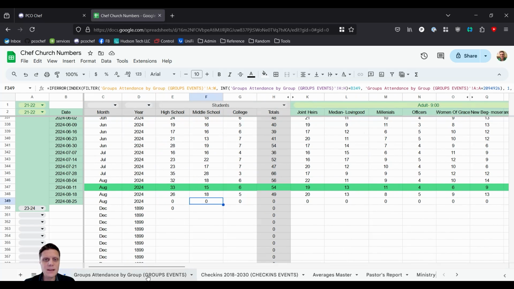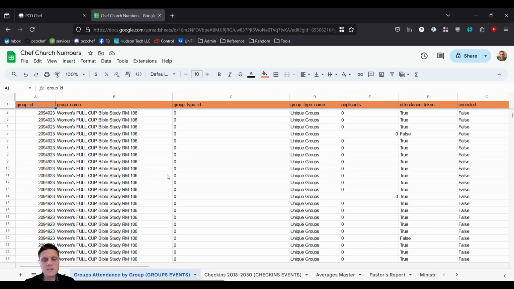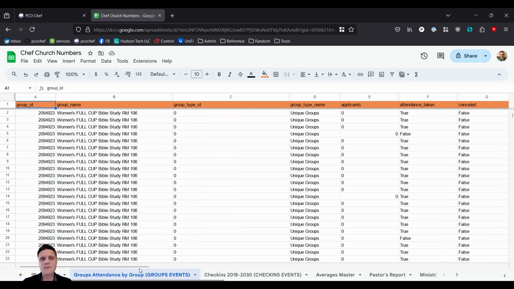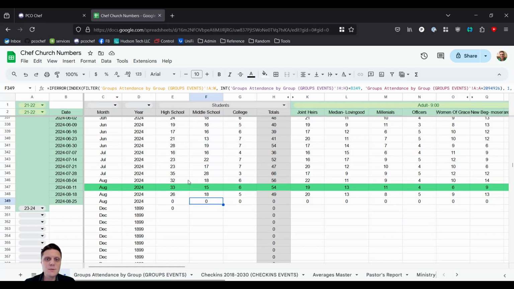So what I did is I imported a groups feed and a check-ins feed because they get their attendance for some of their classes and groups through groups and some of it through check-ins. So then I was able to just write a formula to go and find this date. These are all Sundays over here. So find this date in the groups attendance by group sheet.